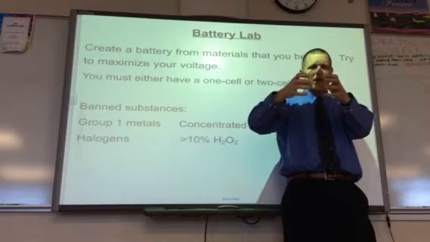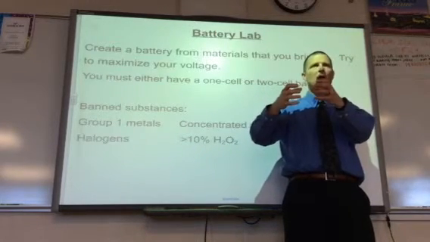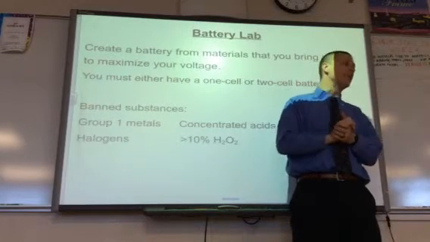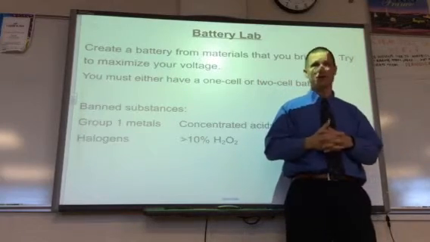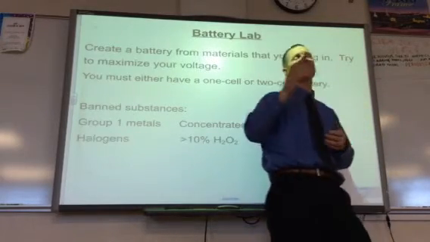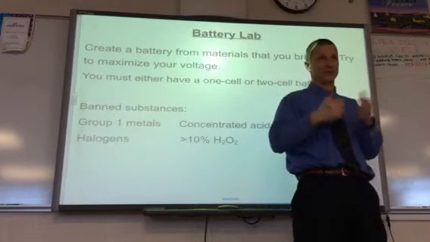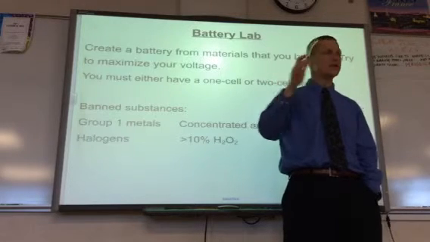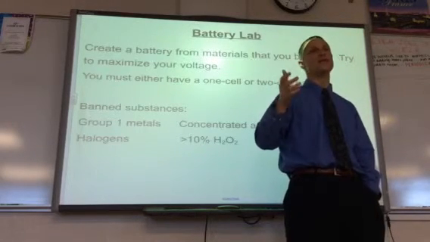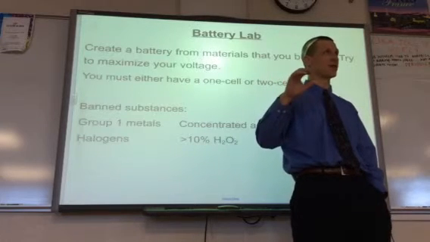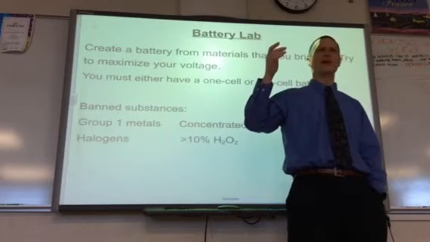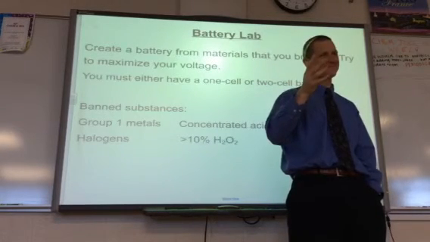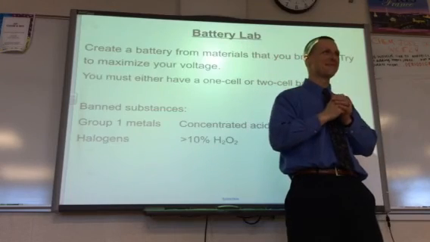When you have a galvanic cell, you've got two parts to it. There's the anode and the cathode. You can actually connect two galvanic cells together and double your voltage. And the object is going to be to try to maximize your voltage. You want as much voltage as possible, because if you're in the top 3, there's extra credit available to you. The highest voltage in the class, assuming your written part of the lab is right, you'd get a 15 out of 10. So it's worth 5 extra credit points. Yeah, and I think it's the only extra credit that I've offered all year, if I remember.